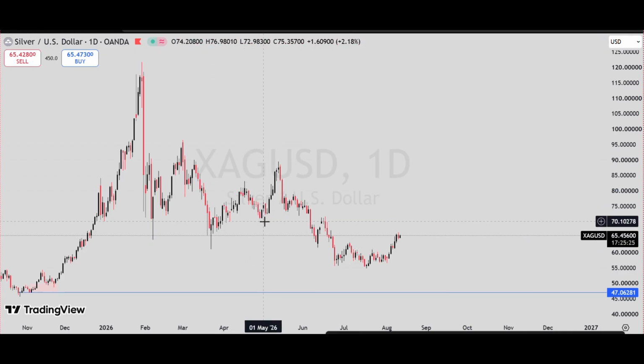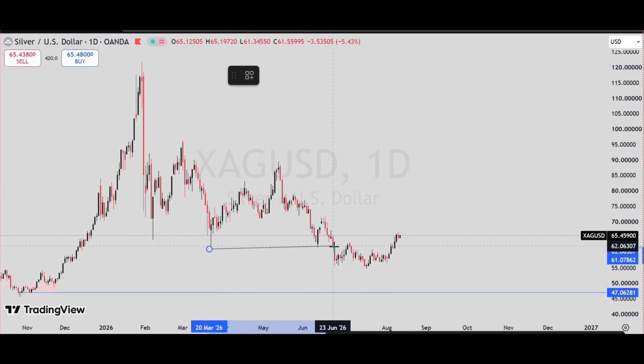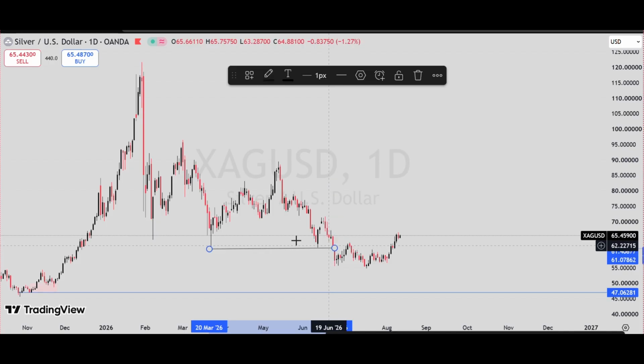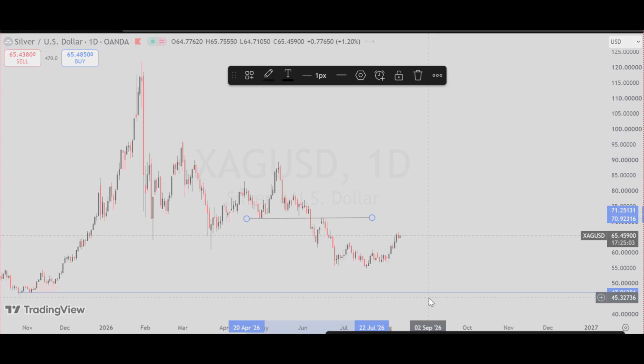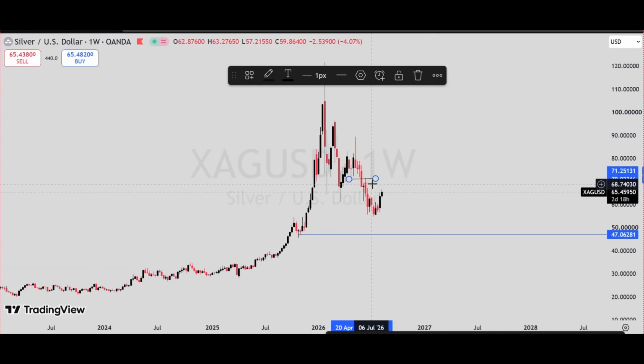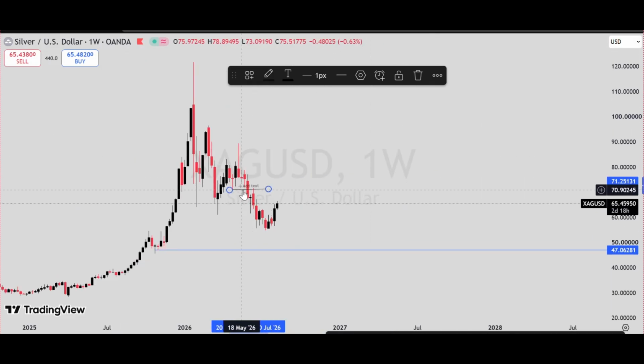So as you can see, we are currently on the daily time frame on XAGUSD. Now, from what you can see on the daily time frame, you can see this obvious break of structure here to the downside. Now, why we are choosing this and not this is because if we go to the weekly time frame, for instance, you can see that this was the obvious break of structure, which is this one here.